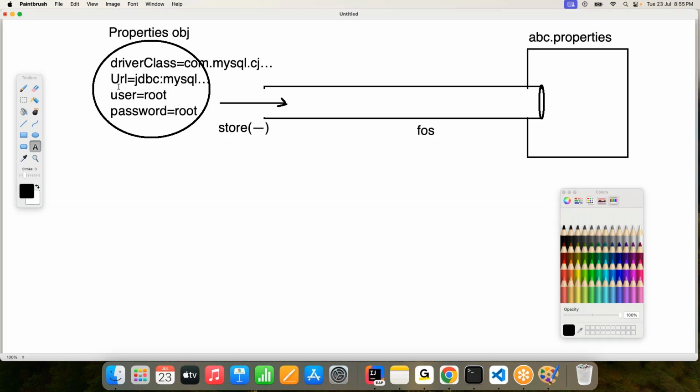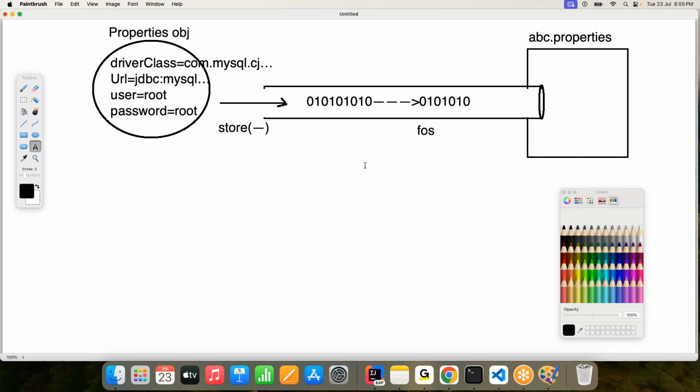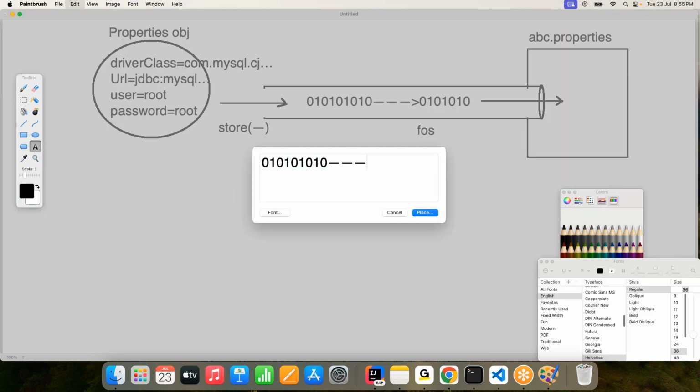The store method is able to send properties object data to the file output stream, where the data is going to be transferred in the form of binary. Why? Because it's a byte oriented stream, data representation is available like this only. The total data will be submitted to the properties file. There we are able to get the total data in the properties file in the form of key-value pairs. What key-value pairs data is available here? There we can understand the data.